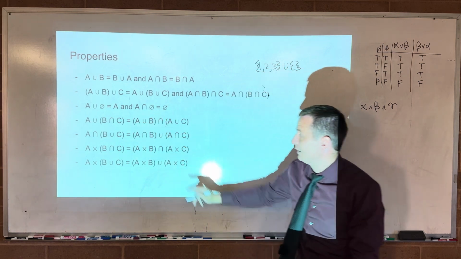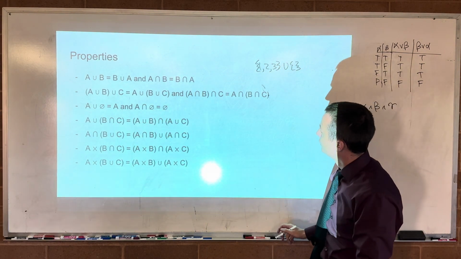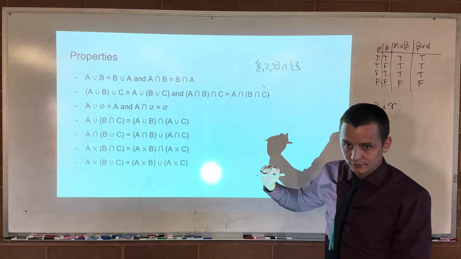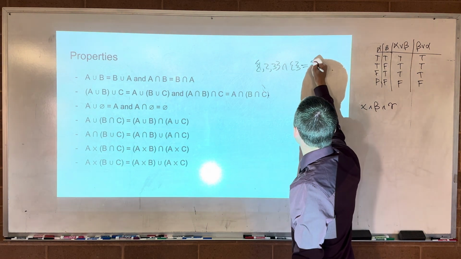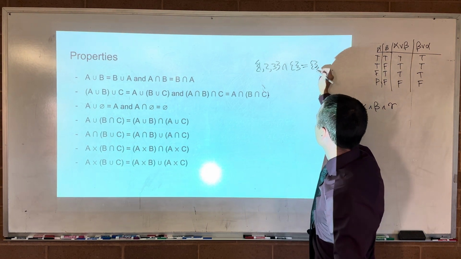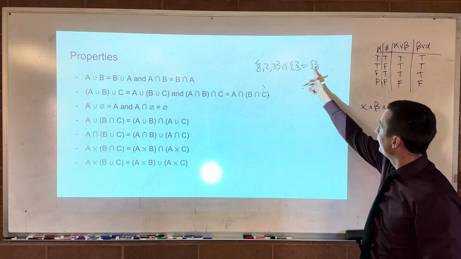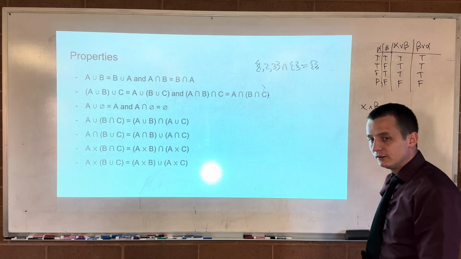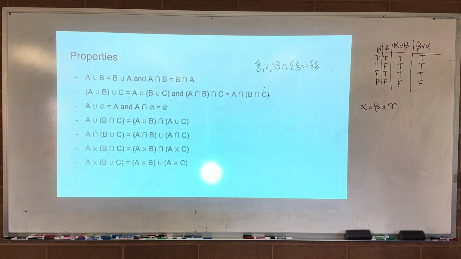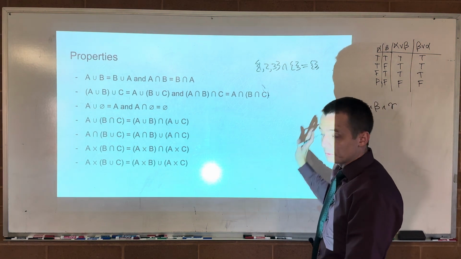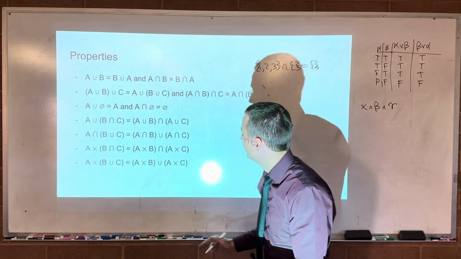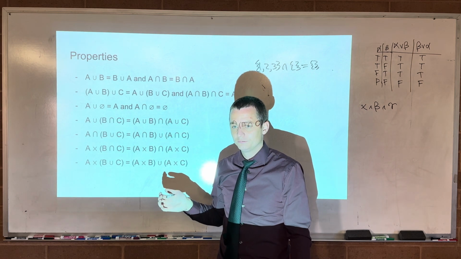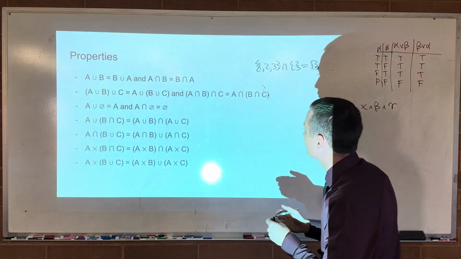Similarly, A intersect the empty set is kind of like multiplying with 0. If I intersect these two things, what's everything that's in both of those sets? Nothing. Nothing is in both those sets. So if I take the set of everything that's in both of them, I have the set of nothing. So if you try to intersect, say, 1, 2, 3, and 4, 5, 6, the answer would be nothing. Your answer would still also be nothing. But any set intersecting the empty set is always just the empty set. Good? Okay.